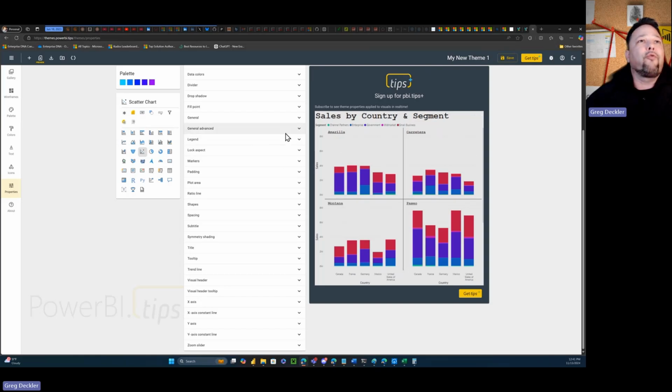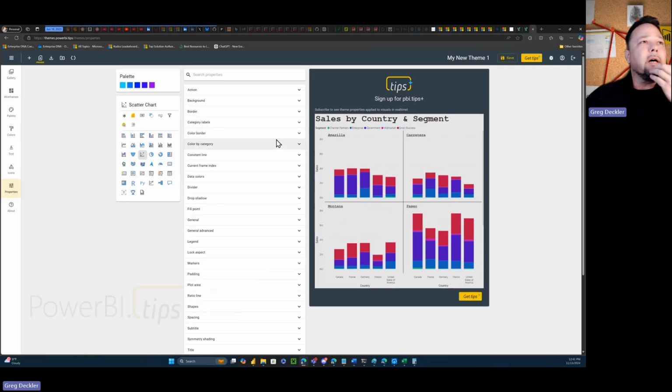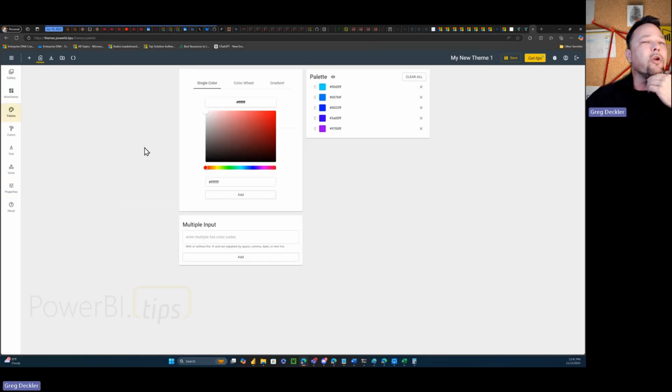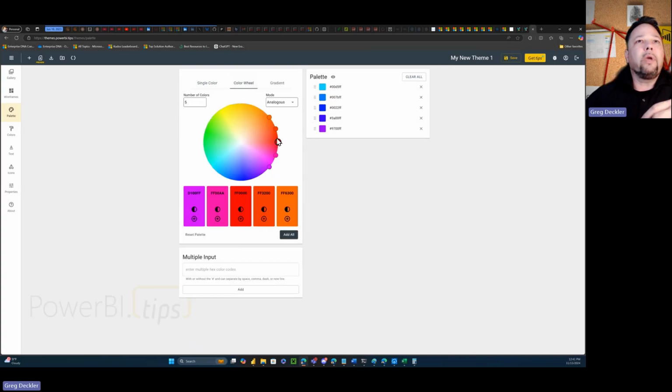If you're looking for a free tool, this will do the job, and you can keep it fairly simple. If all you're trying to do is not really mess around with everything in the file and all you need is a custom palette, they do have some pretty nice little options here, like the color wheel. I can do this, or this gradient right here, monochromatic. Oh, nice. Yeah, so there we go. That's another way to generate those gradient type of things.